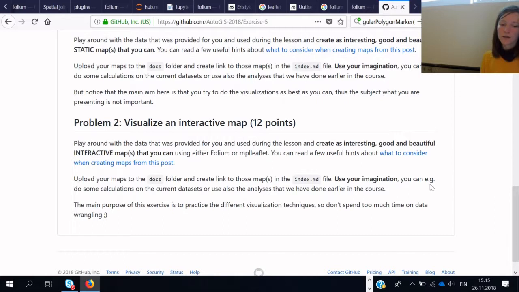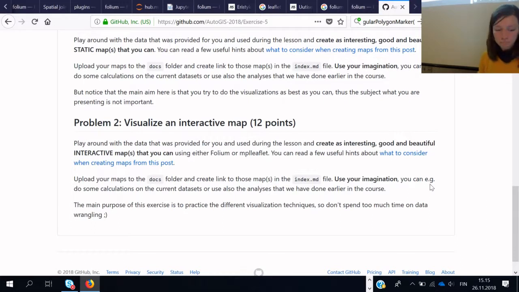Of course you can put some effort into the data processing parts of it, but feel free to reuse some of the examples from this course. The point is that you would play a bit around with the parameters, go through the module documentations to first recreate the stuff that we did today and then modify those into your own map.